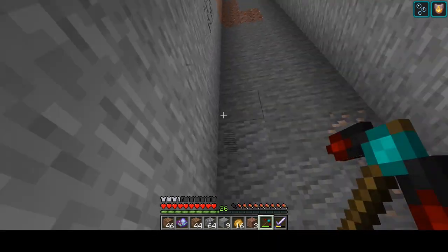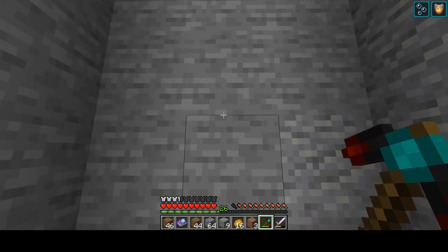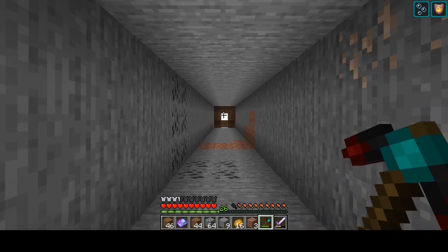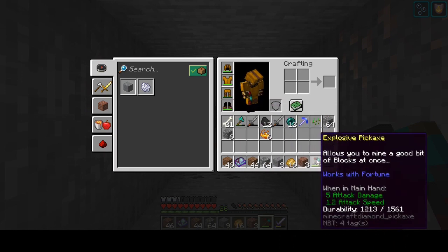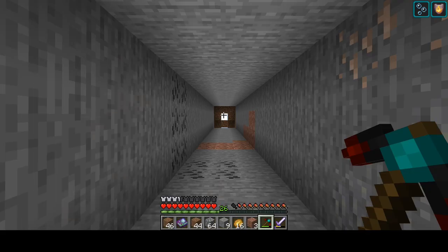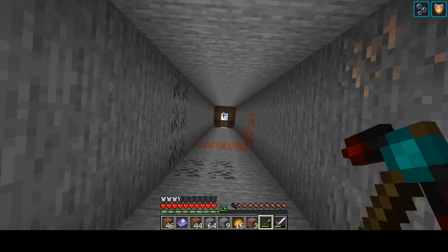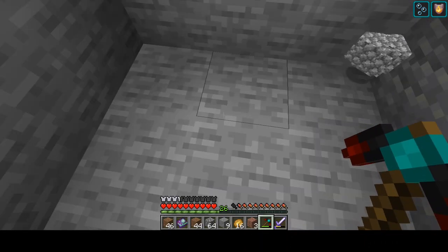Wow. Who needs efficiency 10 or efficiency 5 haste 3 anymore? Can you imagine? Guys, there's nothing on this. What if I were to have efficiency 5 haste 3? Oh my gosh. And of course you got to put unbreaking 10 on it, and you got to put mending on it. But I mean, look how short of a time I cleared that out, right?